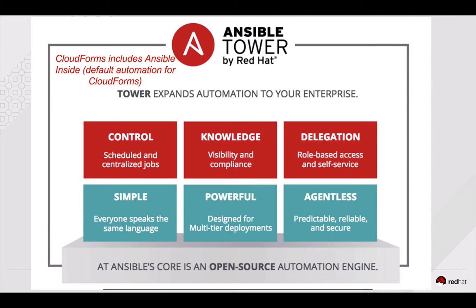All of these teams can use the same automation approach with Ansible. With CloudForms 4.5, its most recent release, Ansible is actually inside CloudForms and becomes the default automation engine. CloudForms is delivered as a pre-configured Red Hat Enterprise Linux virtual machine running a Ruby on Rails application. In CloudForms 4.5, Ansible is installed on top of CloudForms, meaning you can run Ansible playbooks right from CloudForms without additional plumbing, making CloudForms' automation story that much more powerful.